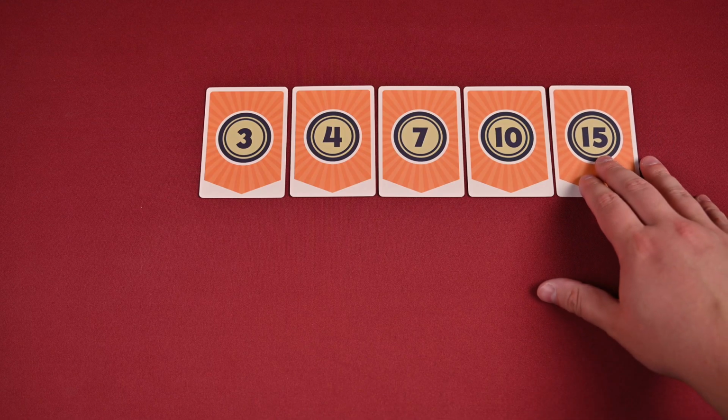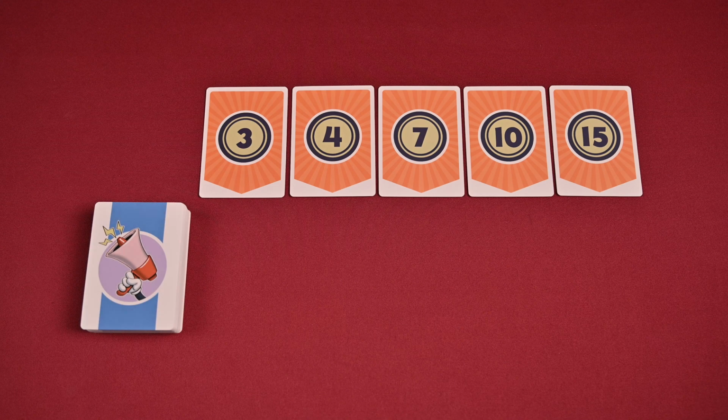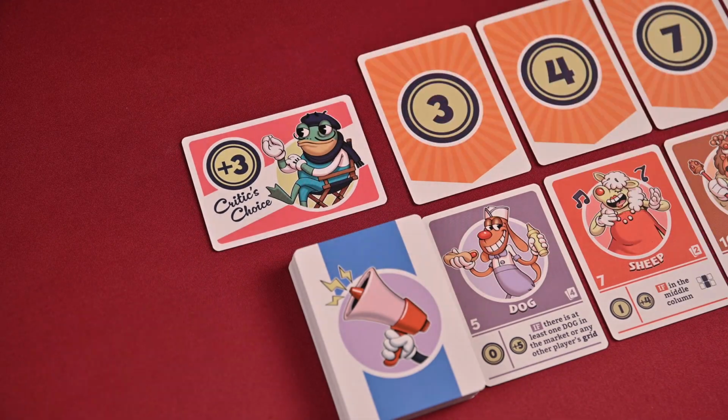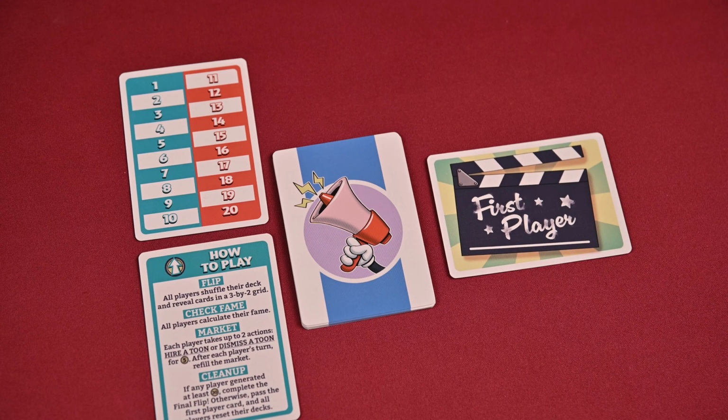You'll then create the market. You'll place the 5 price cards face up in the center of the table in ascending order from left to right. You'll shuffle the Toon cards and place the deck face down next to the price cards. You'll reveal 5 cards and sort them by rank in ascending order. Finally, you'll place a Critic's Choice card nearby, give the player who most recently watched a cartoon the first player card, and you're now ready to play.